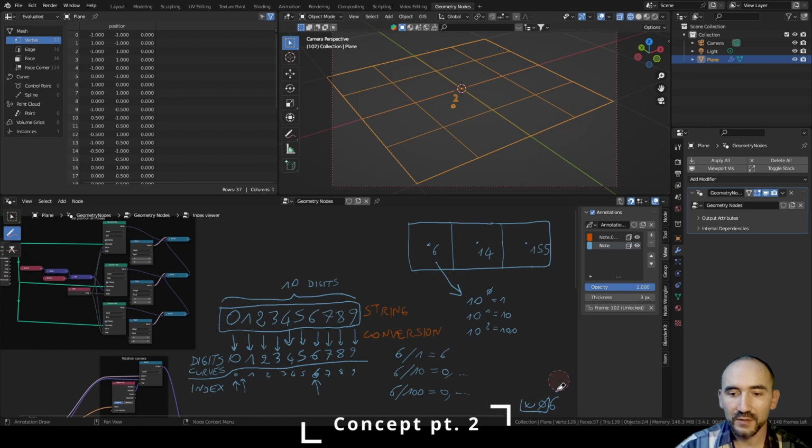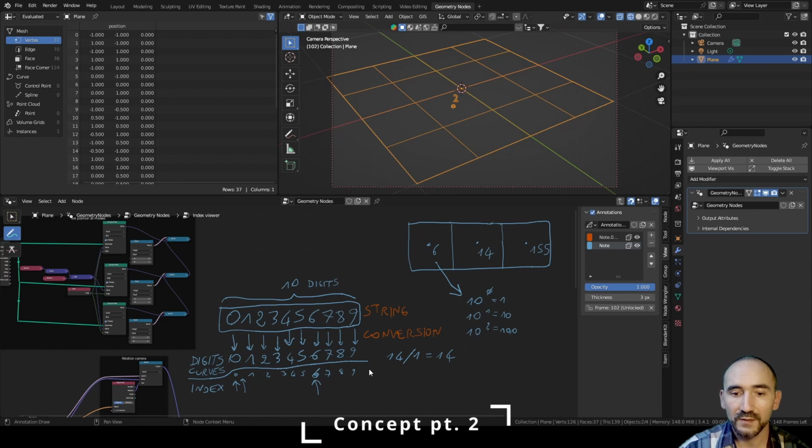Basically, next number 14. I will divide it by 1 to get 14. In this case, because we have only 10 items in this array, so 10 curves, if I take curve 14, I can't, because I have only 10 indexes. So for this reason, when you're trying to get an index over the String to Curves node that we will use in this project, Blender will start from 0 again with a loop.